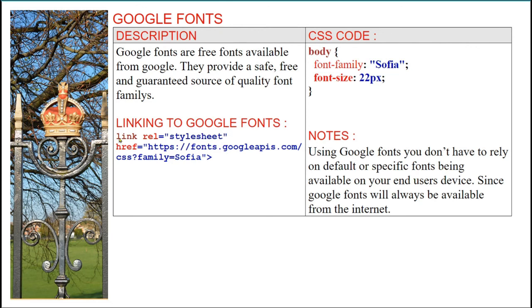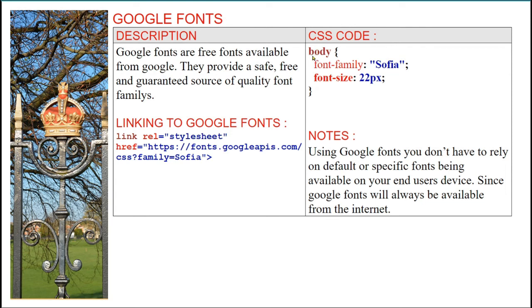In your HTML you put in a link tag, the relationship is the style sheet, and the hyperlink reference is fonts.googleapis.com, the Google website, and the name of the font that you want, CSS family equals Sofia. So that's referring to the font that you want to include in your web page.